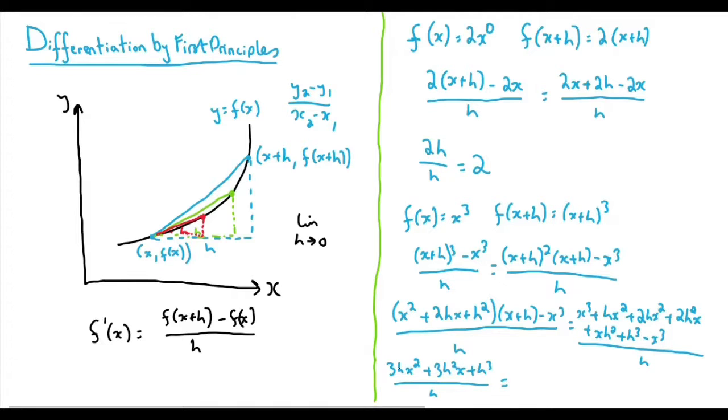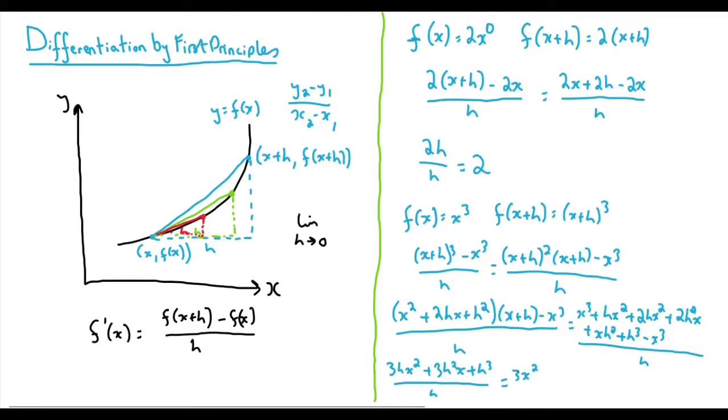Dividing through by h, you end up with 3x squared plus 3hx plus h squared. Now at this stage, we still have some h's left that we're not expecting to be there because we have no value for h. This is just a general term. And this is where that h limiting towards 0 comes in. Because we're saying throughout all of this, h trying to tend closer and closer and closer to 0. So essentially it's going to become negligible. It makes no difference to the overall value. Therefore, any term that still has h in it might as well just disappear. It may as well not be there.